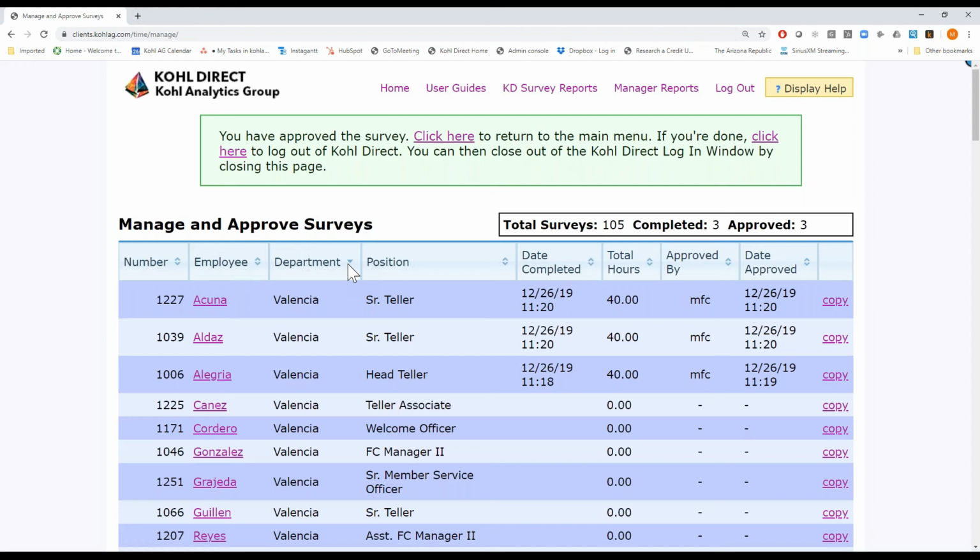The other kind of open position is where you've never had someone there. Maybe you're a branch that got a new teller because of your traffic. In that situation, because no one's ever done any work that they were paid for that serviced a customer or member, we do not need to collect time for them. So you can just ignore them.